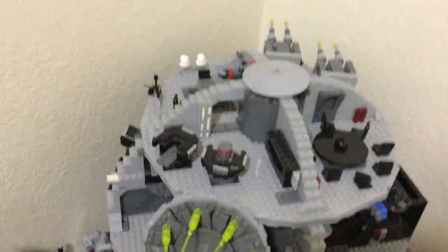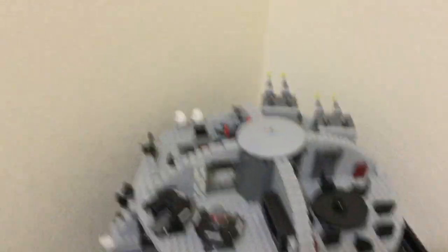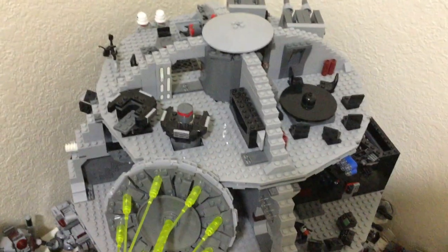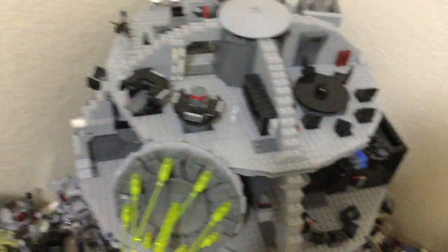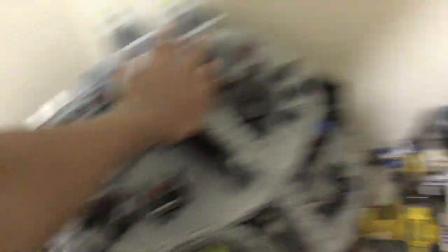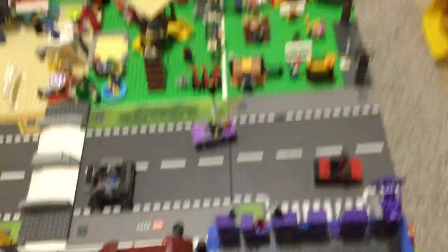And then the last thing I'm going to be doing is, really quickly, I'm going to be packing. Yeah, because the move is coming up very soon — I have to get everything packed by May. So all the reviews of everything, including MOCs, have to be done by March. Then for March, April, and May I'm going to be packing everything, and this is going to be hard to pack because the bags build on top of each other. Rebuilding this will be a pain, but the biggest pain is all that custom stuff.